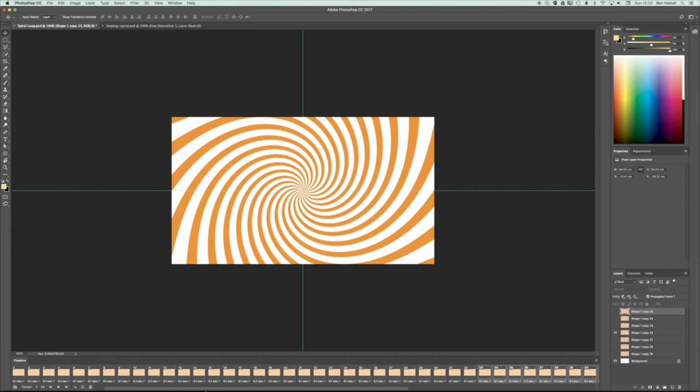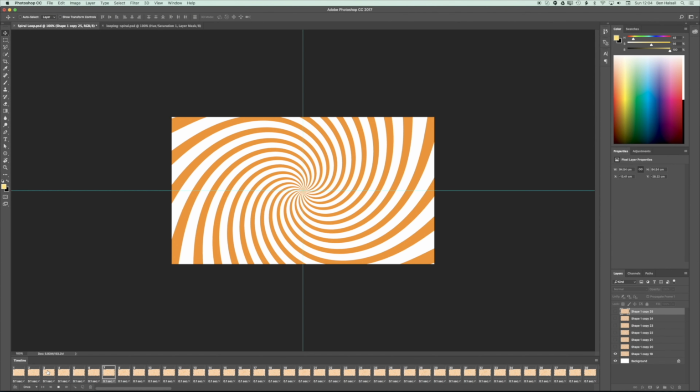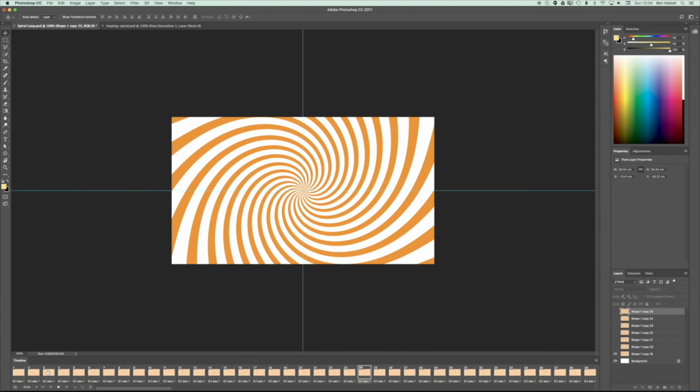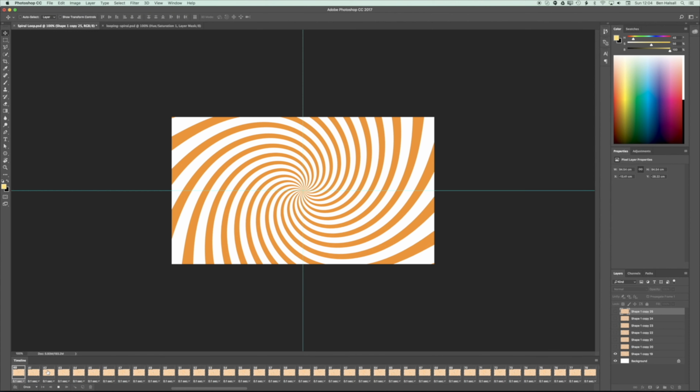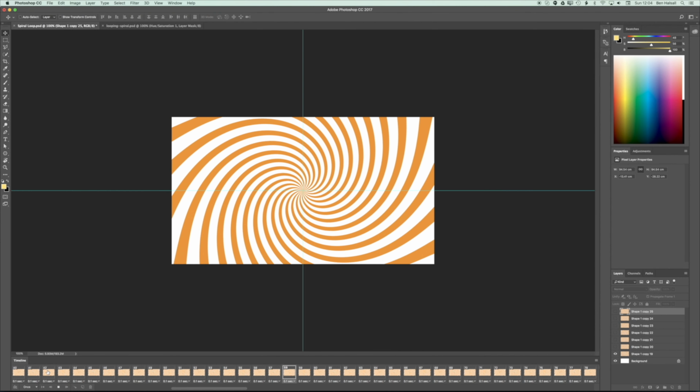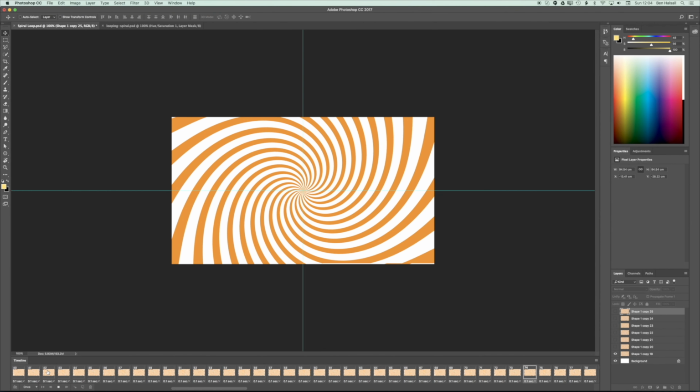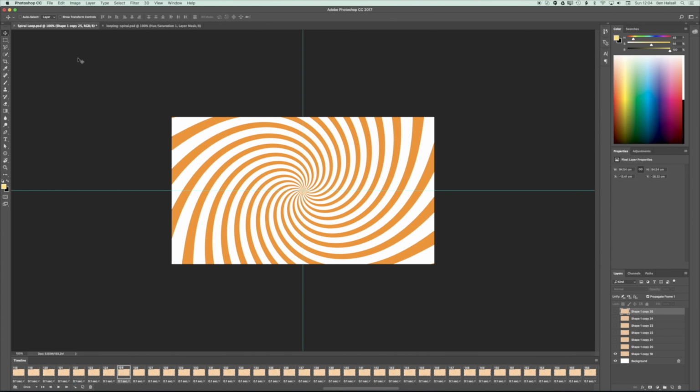I'll scroll back to the beginning here, hold down Shift and select again and duplicate, and we'll do it one more time. So we're going to end up with over 200 frames, but you can see by selecting everything and then duplicating it, we quite quickly and exponentially end up with a lot of frames. So I'm going to loop this once now so we can see how long it's going to be. So if I come back to frame number 1 and play this through, you can see we're getting a few seconds of loop here. Okay, so let's go and export this out.